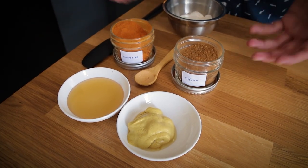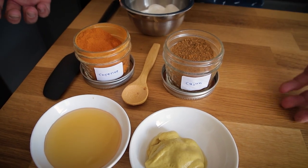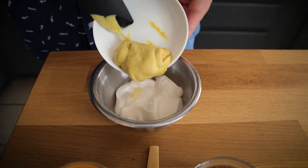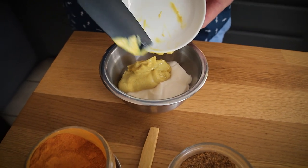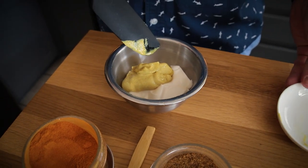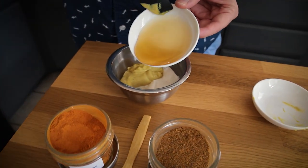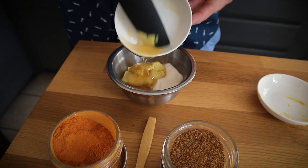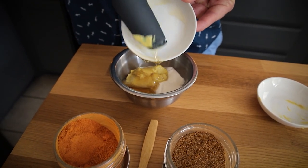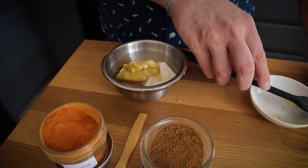The Cajun sauce is essentially a modified honey mustard type of dressing that just has Cajun seasoning. I'm starting with some Dijon mustard and some vegan mayo. Both sauces use vegan mayonnaise, but you could use my universal vegan cold salad dressing in place of that. I'm also adding some agave — vegans don't use honey, so agave is a great replacement to get that honey mustard flavor without the honey.